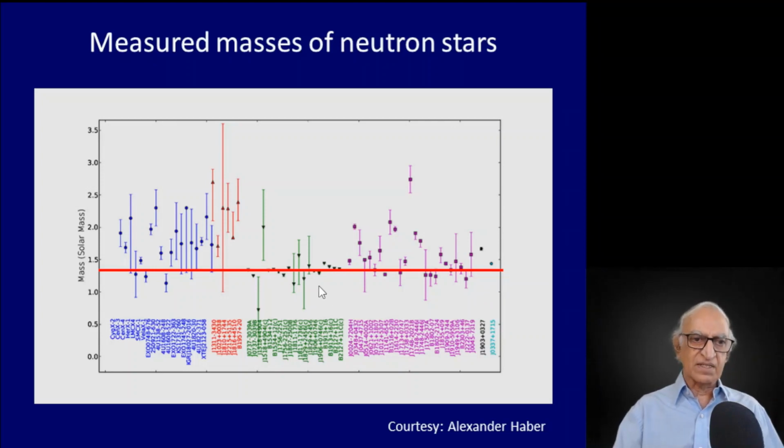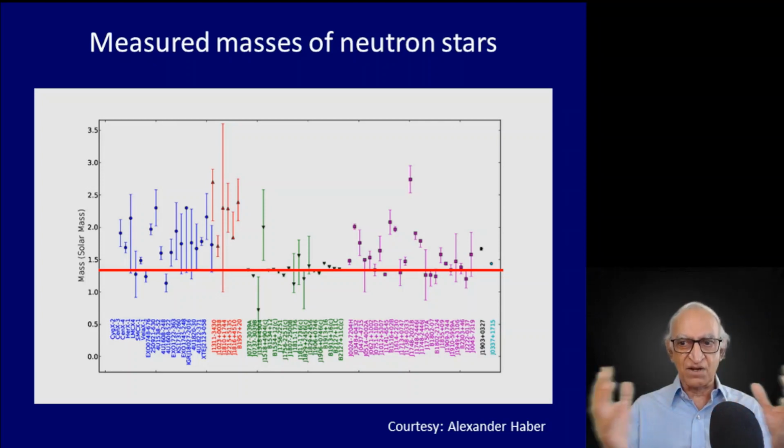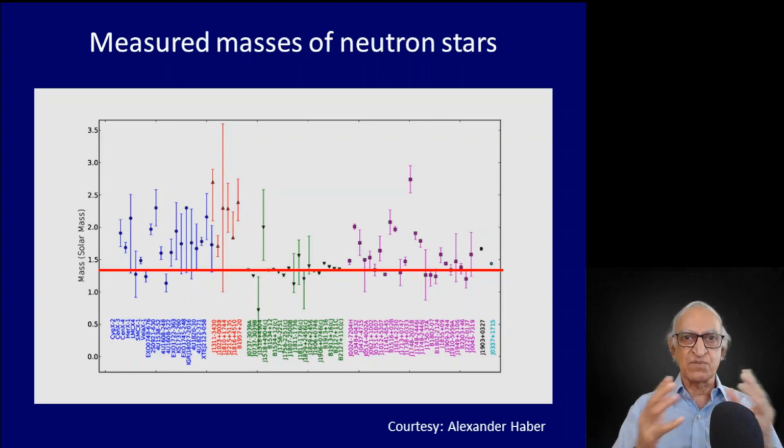So you notice that here are measurements of binary neutron stars, where the error is as small as the size of the inverted triangle. These are the most accurate measurements of the neutron stars. And you notice that in all cases, the masses of neutron stars are bang on 1.4 times the mass of the Sun. So all the three predictions made in the core collapse scenario for type 2 supernovae as well as type 1b supernovae have been spectacularly confirmed.